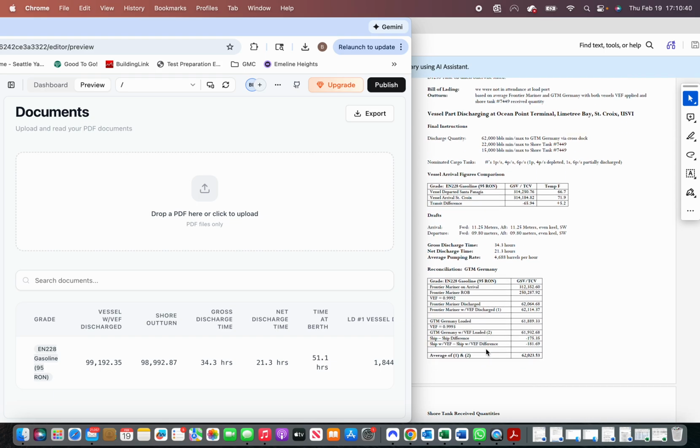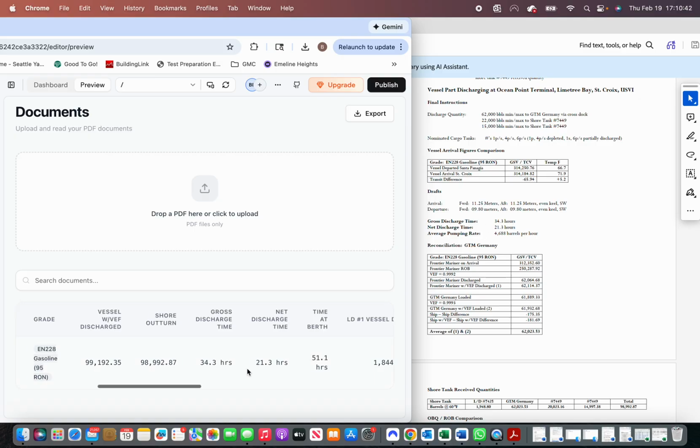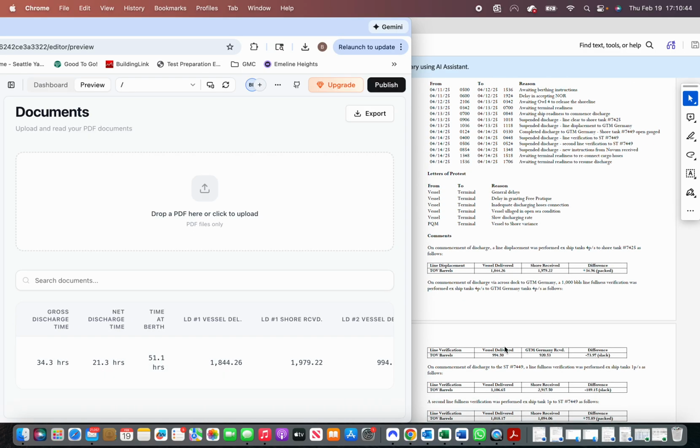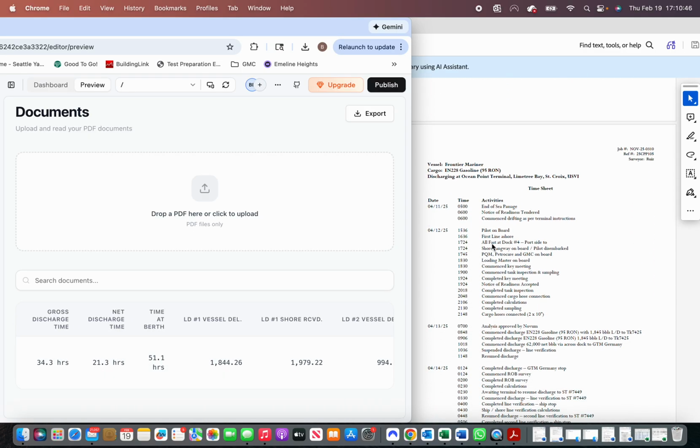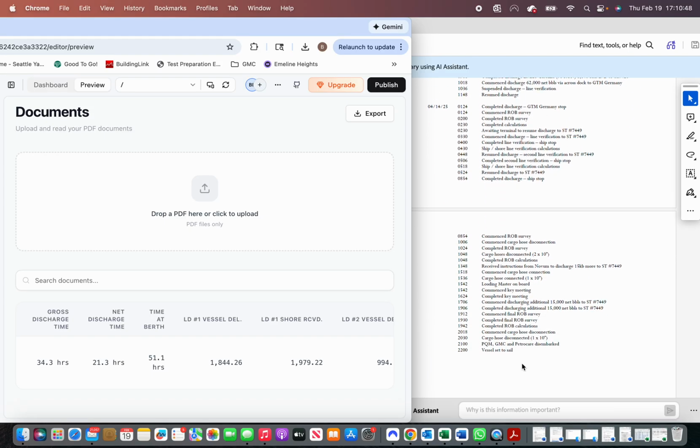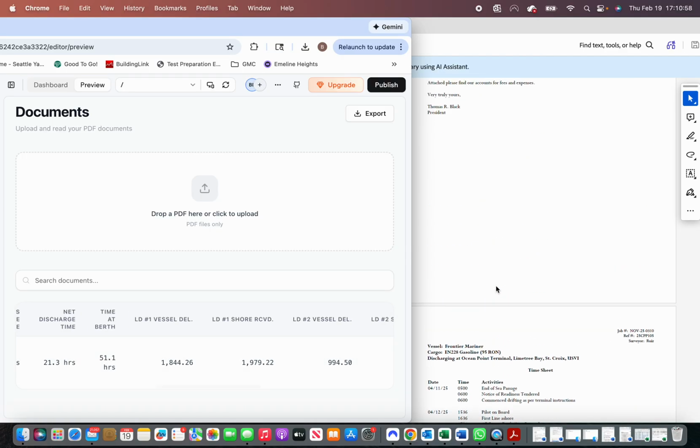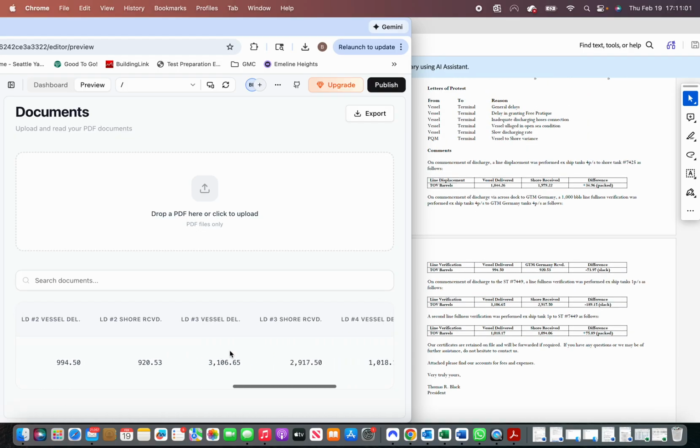Gross and net discharge times come from here. Time at berth, it actually calculates from all fast dock to hoses off, which is right here, up here. And then all the line verifications it does as well.